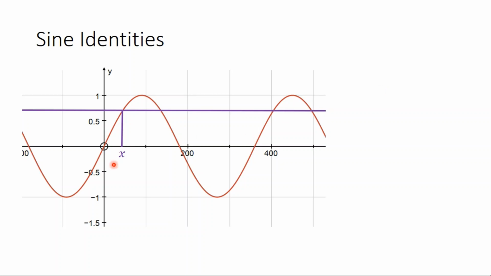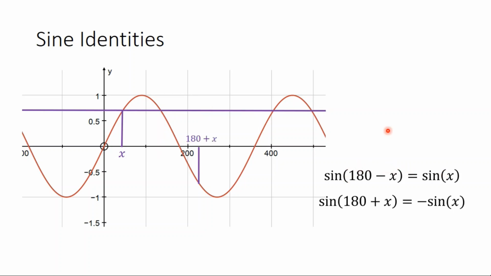Now, if this is just x, so this is a general point on my graph, just any old x value, then I can find 180 minus x over here. I should make clear, sorry, this is any old x value between 0 and 90 at the minute. 180 minus x is then over here. And so that tells me that because they've got the same value of sine, sine of 180 minus x is sine of x. That's an identity. They're going to be the same thing.